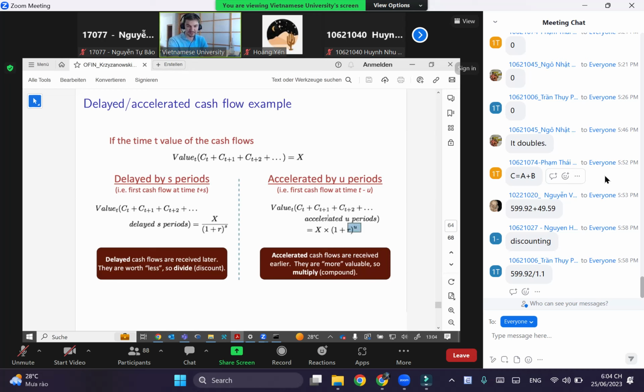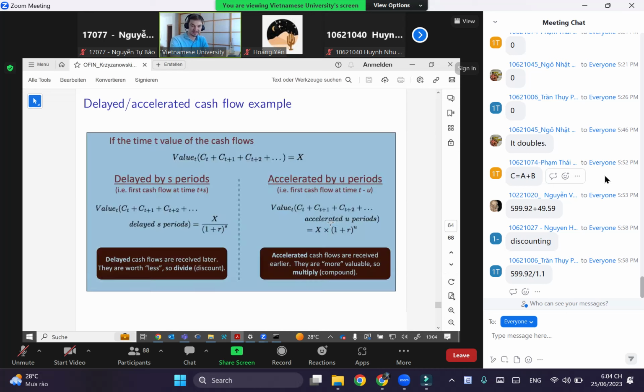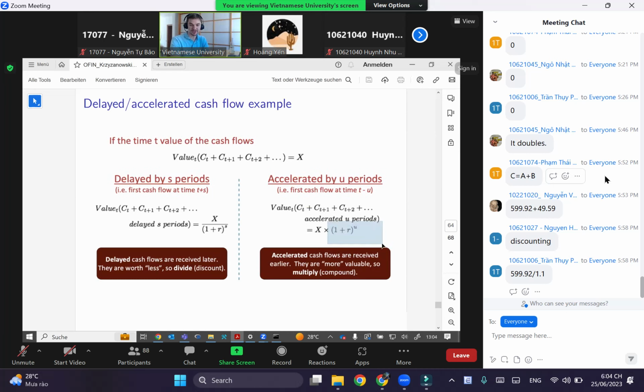But apart from that, the law of one price indicates that the price only changes by the amount of the accelerated payments. So if you get something earlier, that has value for you, but there is no additional value apart from the accelerated payments. And by analogy, if you get the same product later, then this also decreases the present value or the time t value of this investment by the corresponding discount factor.